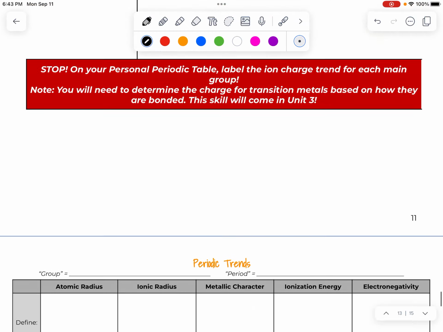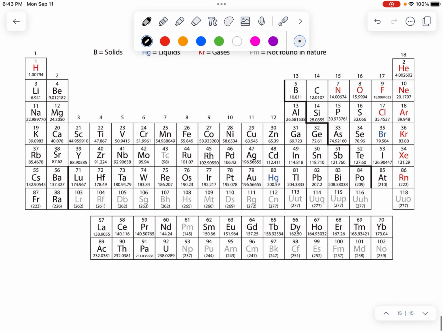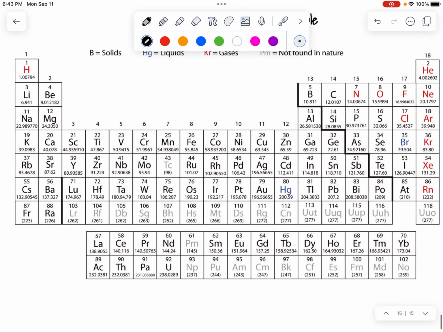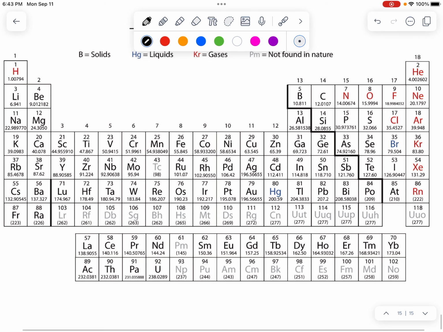So if I scroll down to my periodic table here, I started out with lithium and beryllium, then I went over to boron. How many do you think carbon would have? 4. Nitrogen, 5. Oxygen, 6. Fluorine, 7. Neon, 8. That's exactly right. So on your periodic table, one of the things that I had you do was I had you renumber these columns. So this would be 3, 4, 5, 6, 7, 8.